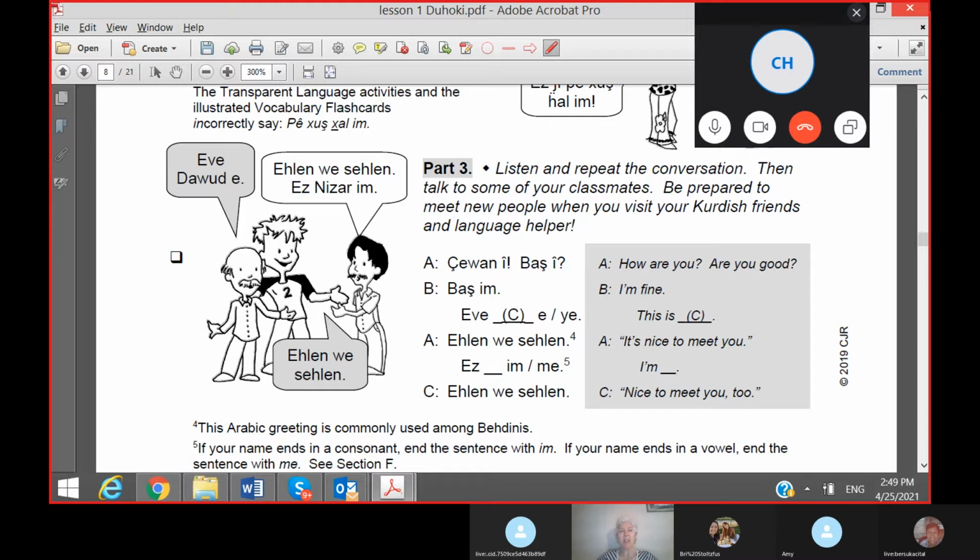So for years and years, the kids would eventually have Behdini, like in the elementary school years, and then they would get to junior high and high school, and suddenly they would have to switch to Sorani because they didn't have any Behdini curriculum. And then they would get to university and they would have to switch to English or Arabic. So the generation that grew up in the 90s and the 2000s had a lot of challenges linguistically.